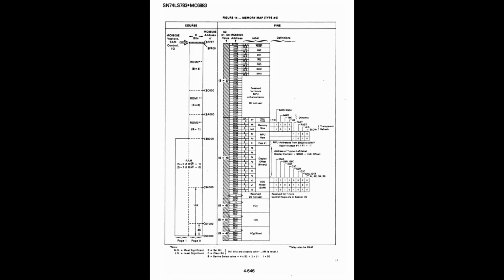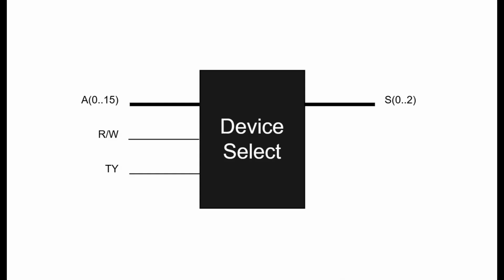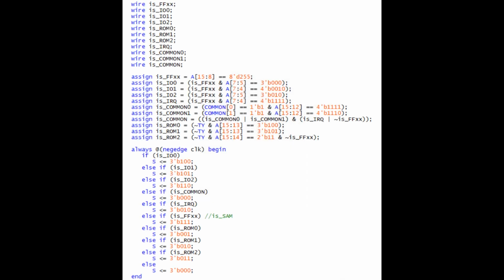The next simple trick in the SAM's list of responsibilities is just that of decoding the CPU address value into a device select. The SAM defines 8 different devices, itself being one of them. This breaks the memory up into distinct, unequal sized chunks and helps the SAM to ensure correct DRAM addressing. The module accepts the address, read-write, and memory map type, and outputs the device select signal. Internally, this is literally just a set of if-then-else conditions that decode the memory map into devices.